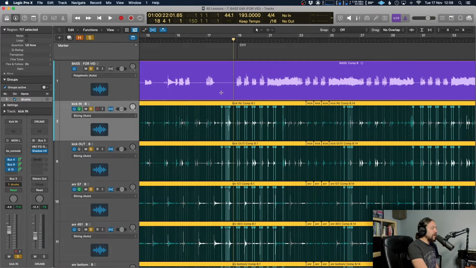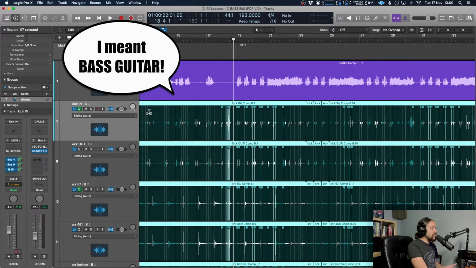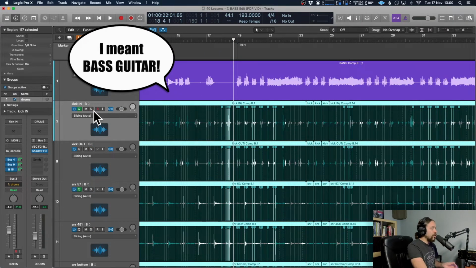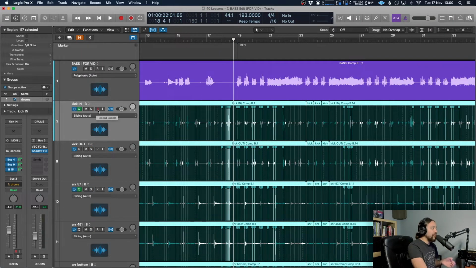So what we're basically going to do is use what the kick drum is doing as a guide, essentially, to try and lock the bass in to that. And the way to do that, in this case, is to use groove maps. So I'll show you what we're going to do. Since the bass drum generally locks in with the kick drum, we're going to use the kick drum only as a reference for the groove maps.